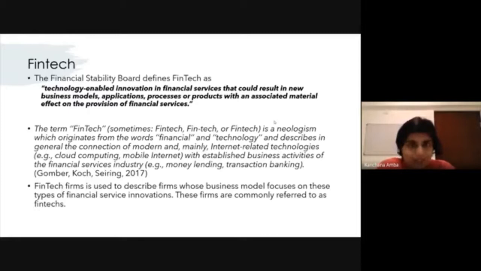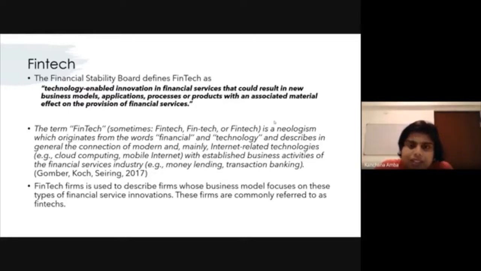Fintech generally, right, what falls into the wider category of fintech are systems that have some link to the internet. They're using internet-related technologies to some extent, because this enables accessing markets much easier, right? It changes the delivery channel, the value delivery channel changes. And then also it has the ability to reduce cost, right? And reduce time.